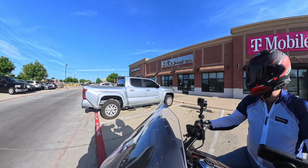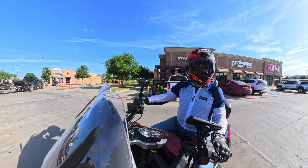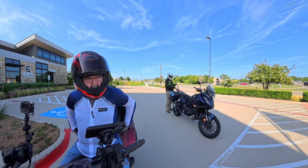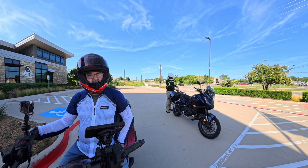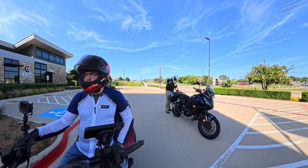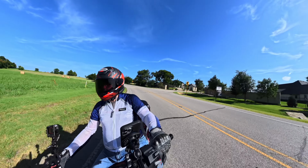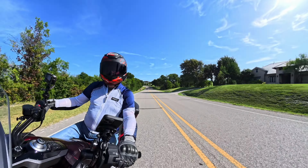Alright, pulling in here. Cruiseman already here, of course. There's that, a NT 1100. Alright, channel. Here with Cruiseman. Look at him over here on his NT 1100 press bike in that beautiful blue. Nice looking bike. We're about to hit our North Texas Mini Twisted Sisters, as we call it, FM 455. Leaves out of Salina, heads over through Weston, and then on to Buc-ee's. But it's pretty twisty and it's a fun road. Alright guys, just sit back and enjoy a little bit of motorcycle scenery.